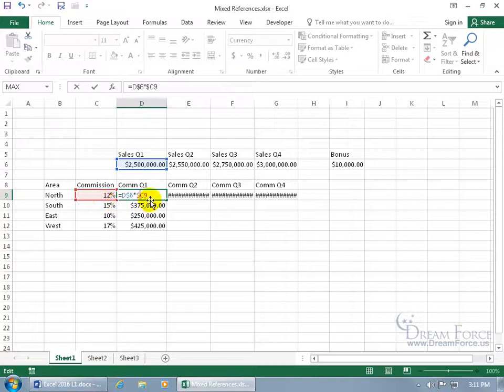It doesn't hurt, again, to go ahead and do $ signs for both if we're just going over column by column. But to get a little bit more particular, we'll just go ahead and add it to the C because that's the only thing we're focusing on, is to keep it in column C.